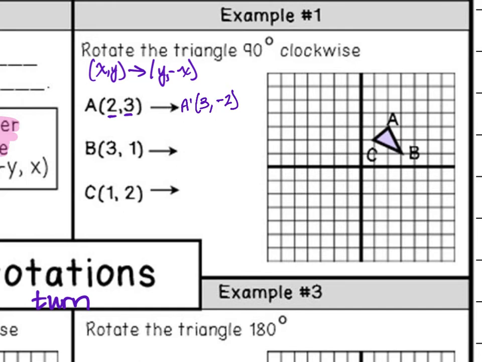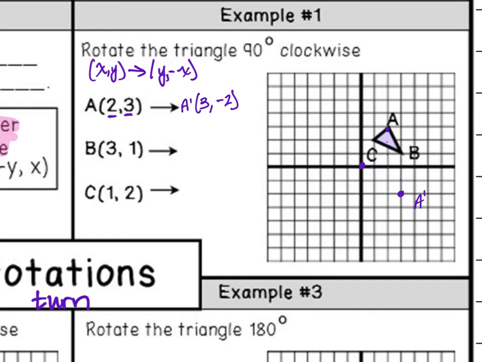And let's see, where's 3? 1, 2, 3, 1, 2. And this should be A prime. I'm going to show you kind of how I think about it. If you always start at the origin, how do I get to my A point? Well, I go 1, 2, 1, 2, 3, right? And how you rotate it is you switch the direction. So it was going over 2 and up 3. Now I go over 3 and down 2.